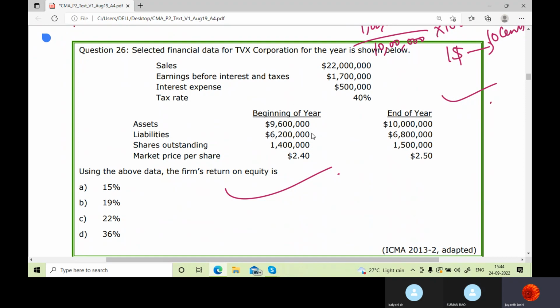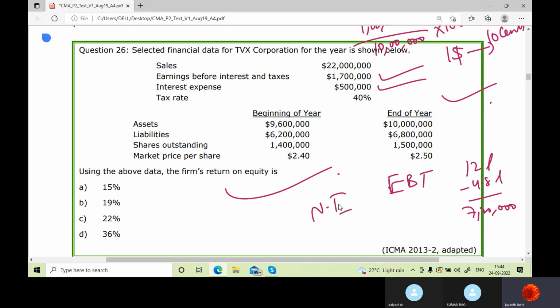See, what you need to do, you need to take earnings before interest and tax. Remove this interest, you get EBT. EBT is 12 lakhs, 17 lakhs minus 5 lakhs. Of that 12 lakhs, minus 40%, that is 4.8 lakhs. So what is your profit? 40% of 12 lakhs is how much? 4.8, correct? Yes, sir. So you will be getting 7,20,000 as your profit.